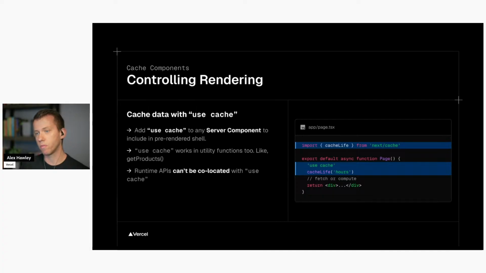So this will likely mean that you have to refactor some of your code if you have that currently in your code base. So these are really just touching the surface of some of the things that you should be doing with cache components. But again, linking to the docs, there's a ton more examples that I think are very helpful.